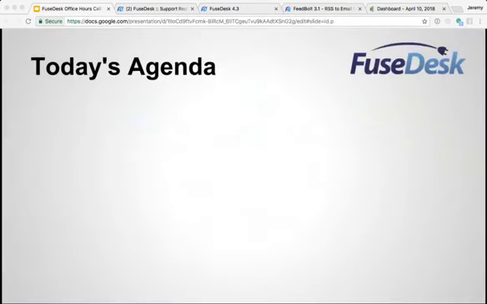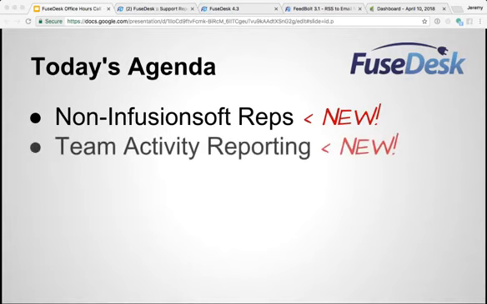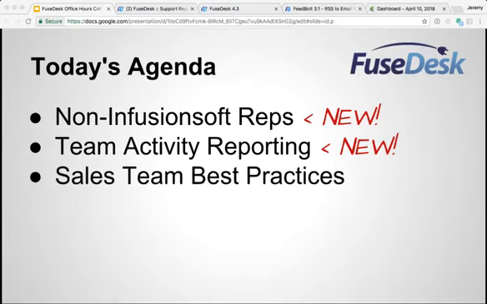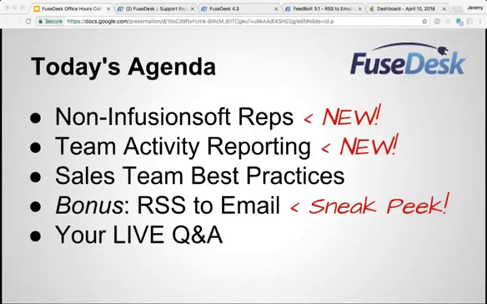So let's jump in. Our agenda for today is going to be a few things. One, we'll be covering non-Infusionsoft reps and how that works inside of Infusionsoft. We'll be going over our new team activity reporting that you have available in your FuseDesk app now. We'll also be covering some sales team best practices, for folks who don't have their sales team using FuseDesk, we'll cover how to do that. We're also going to share a little bonus sneak peek about how you can do RSS to email through Infusionsoft. And throughout, we're going to be covering your live Q&A.